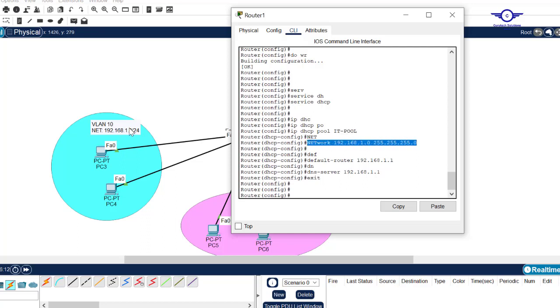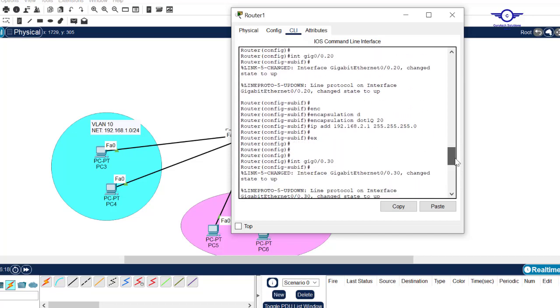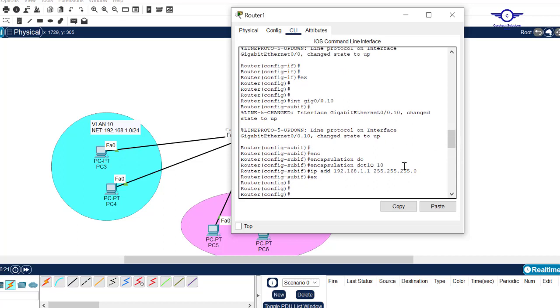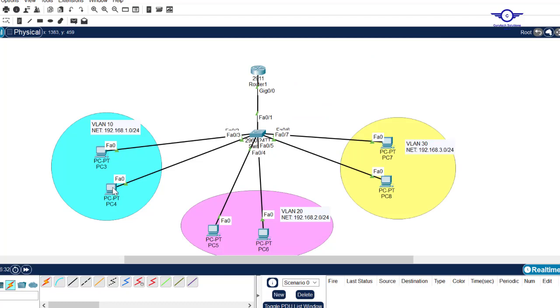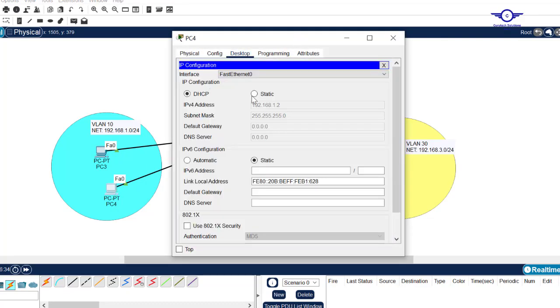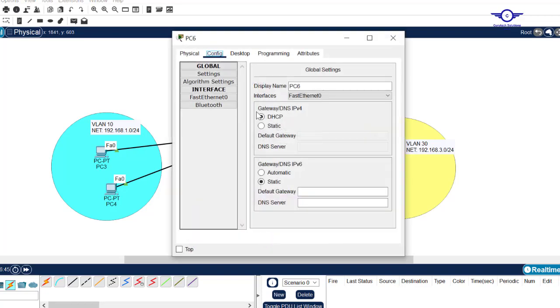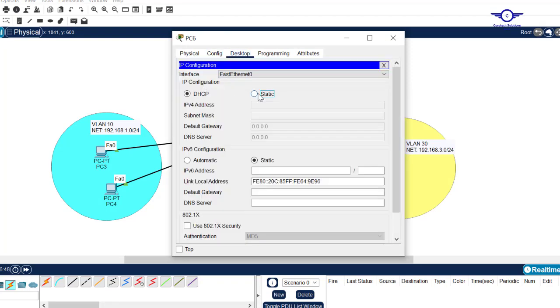assign this network, which is here, and default gateway, which is the IP address of the sub interface that was associated to VLAN 10. This gig 0/10 was associated to VLAN 10 having this IP address. So if I go to VLAN 10 here now and I click to IP, you can see it has taken IP address. So let me just come to static so that you can pick default gateway and DNS. You can see it has picked, but for VLAN 20 there's nothing yet. There's nothing yet because we've not created the pool.